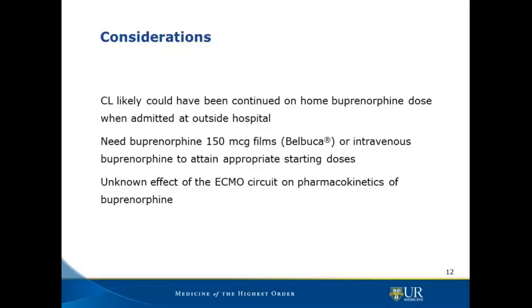One concern that I had in the back of my mind, we really don't know a lot about it: are we going to eventually saturate our circuit and then all of a sudden have a lot of active buprenorphine that we didn't before? That didn't seem to happen in her. We monitored pretty closely. I think there just needs to be further study and research on that for sure. But it worked well in her. It was a whole constellation of different things that we did, and I'm very happy with this positive effect. That's all I have.